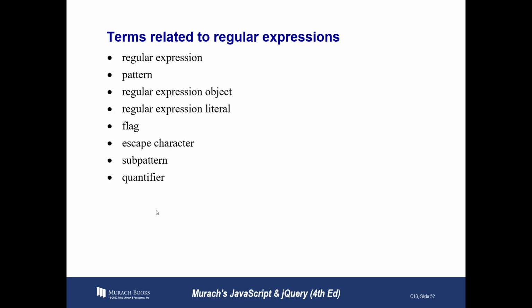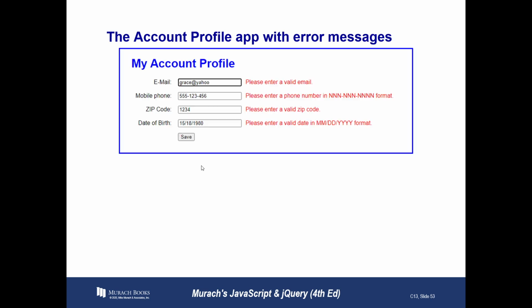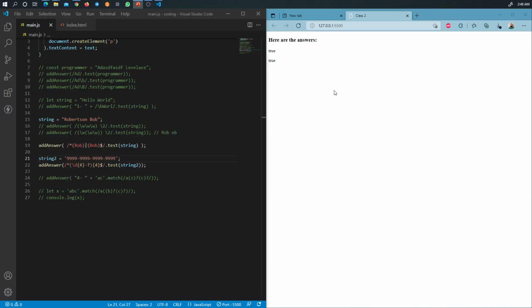And then these are what we discussed in terms of regular expressions, the patterns, the regular expression object, the literal, and the flags at the end, like the insensitive character, an escape character, a subpattern, and a quantifier for the groups. And then we have this simple example. Please go over it and try it out.